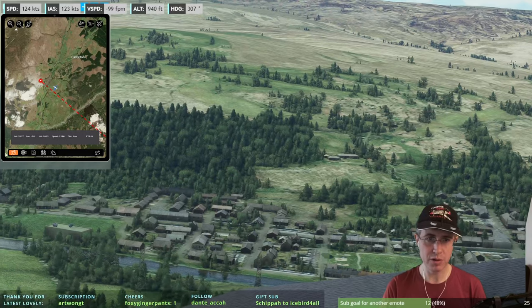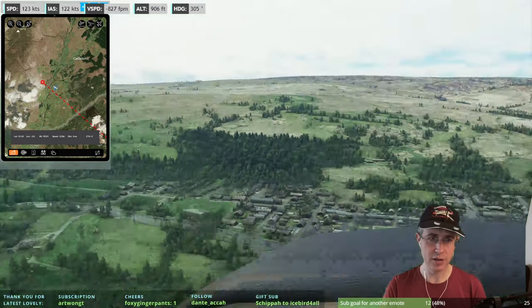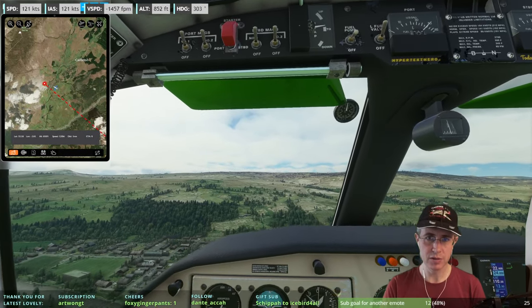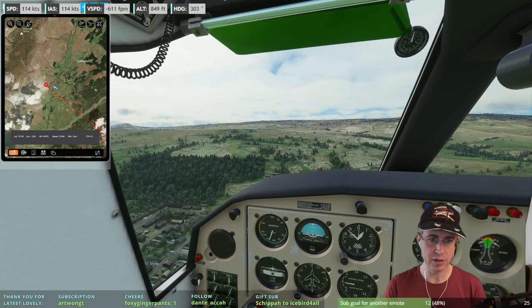All right, there's the golf course. I think that's it. Flaps down. Leave it at takeoff position, just fly a little bit lower here, and let's find a good spot to land.